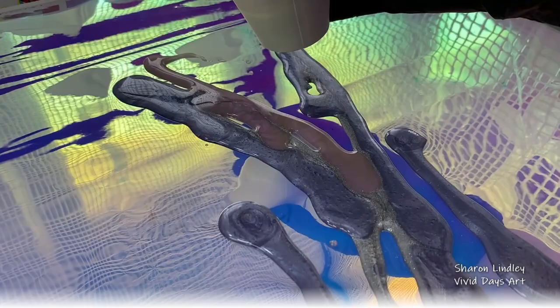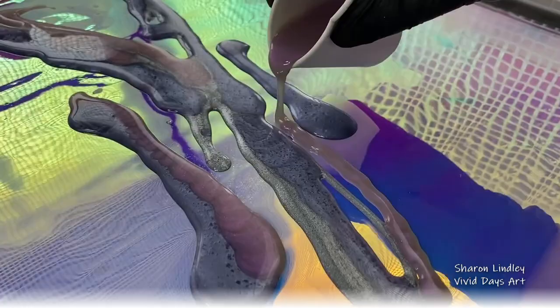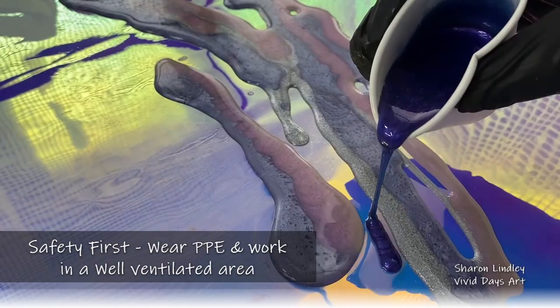And this is another one where the substrate that I'm working on, which is the holographic, or should I say iridescent window film, the back comes off this and it leaves you a slightly sticky inside, so you can add your glitter if you really enjoy sparkle and want to add that to your project.